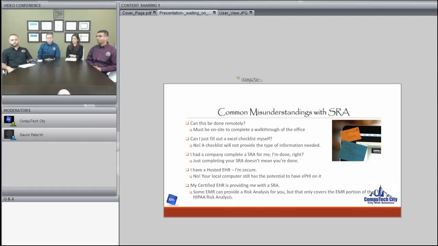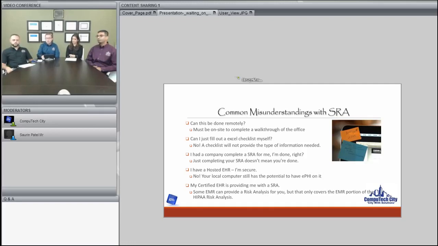There must be a risk management plan created from your risk assessment, and you must start implementing fixes or a plan or solutions for those risks that were found. It should be conducted every single year, and your documents should be updated with the changes that you've made from the year prior. It's not something you can just do once and walk away.